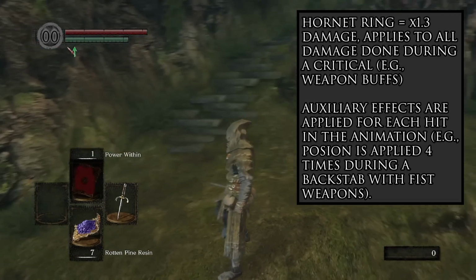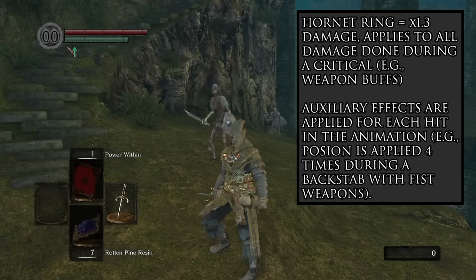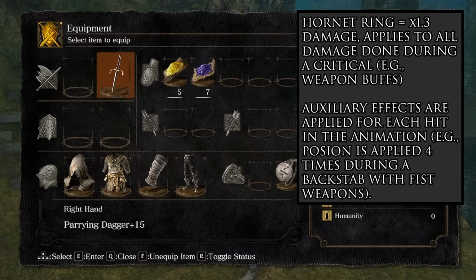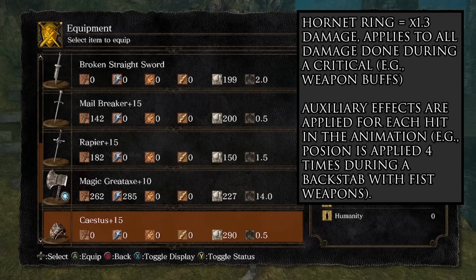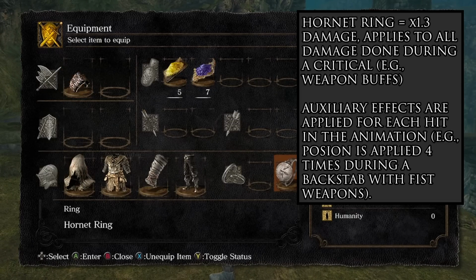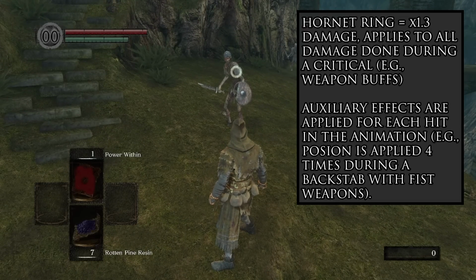So this does apply to both of the hits that you do with a larger weapon such as the Great Axe. However, what is most interesting to me, and something that I didn't see anywhere online, I don't know if I'm the first person to discover this, but it is very interesting, is that weapon buffs do get this increase in damage from the Hornet Ring, but they do not get a damage increase from the Red Tearstone Ring, for example. Now, the Red Tearstone Ring might have been known already, but I'm not sure if it was necessarily known that for backstabs and ripostes that do two hits, the damage that you have applied to your weapon, whether that's a resin or a spell buff, is affected by that 30% damage multiplier.